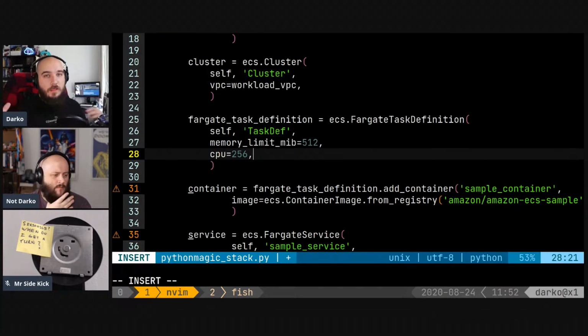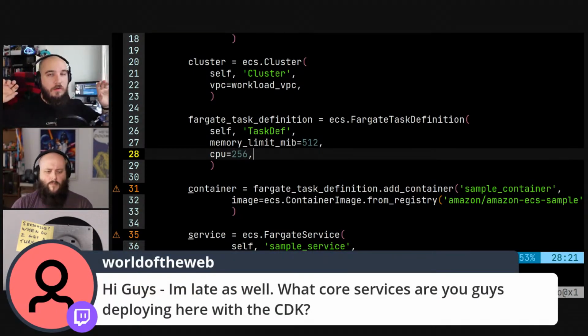So the goal of today is not to deploy anything super special. It's just us trying to figure out how CDK for Python works, because we've been using CDK for TypeScript for a while. So CDK for Python has been a question in a lot of people's minds. People have been asking, hey, what about Python? Is that good as well? It's perfectly viable. And to be honest, I prefer the way it looks.